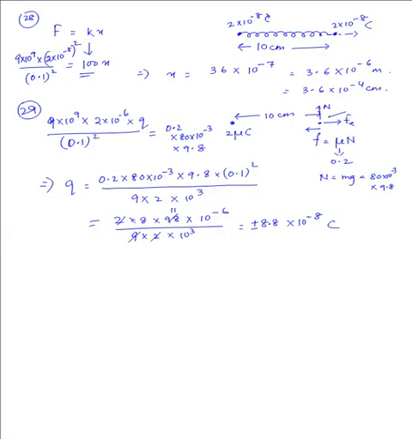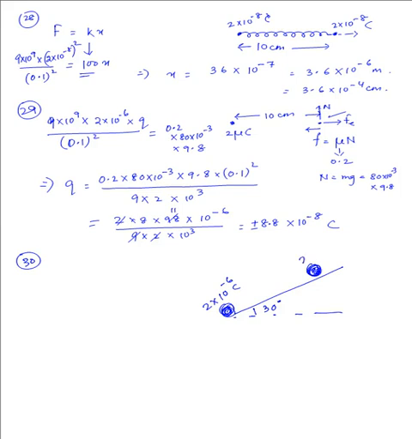So the 30th question involves an inclined plane, a smooth one, inclined at an angle of 30 degrees with respect to the horizontal, and there is a ball at the bottom which carries a certain amount of charge. Don't bother about the mass in that case, although it's given as 100 grams, that need not be considered as of now. 2 times 10 raised to the power minus 6 is the charge on that ball. There will be another ball on that incline of the same mass and same charge, that is 2 times 10 raised to the power minus 6.